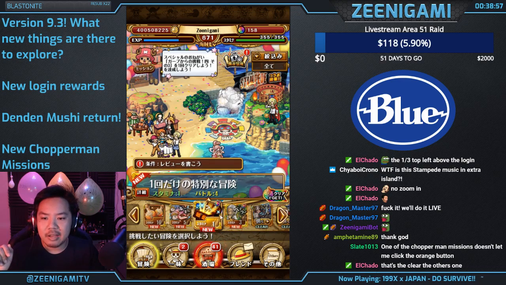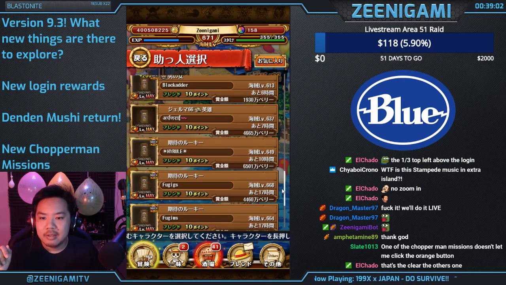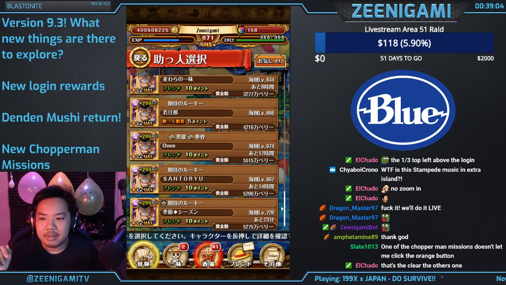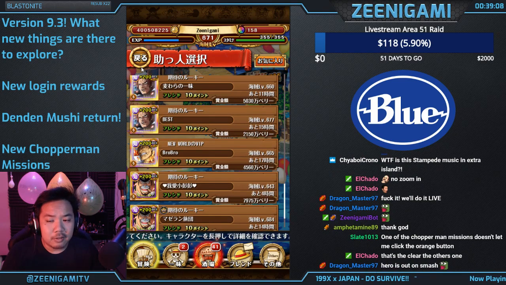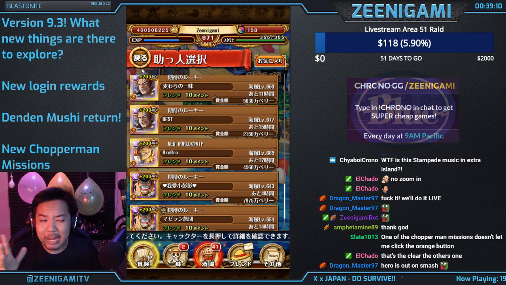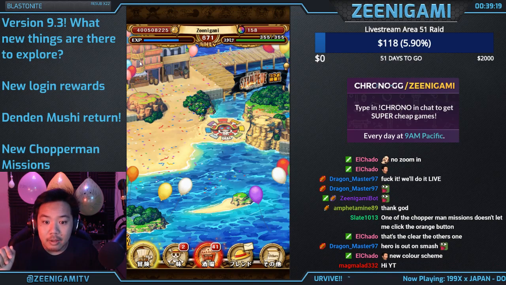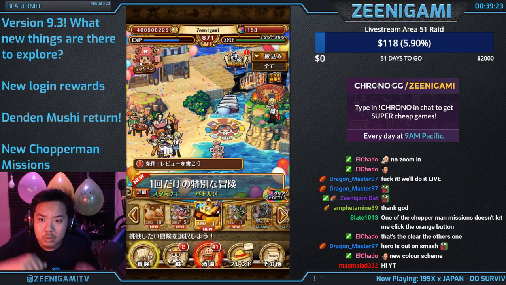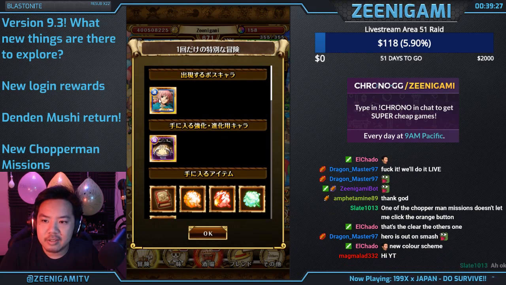Now, speaking of things to do on an actual island itself, I'm going to pop into this one here. Also, this was out on Global first, and we only recently got it on Japan. I only recently found out this was even a thing on Global. But if this will load, if you click on the orange button here and click on a character, you can actually see the character's details.